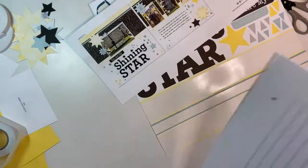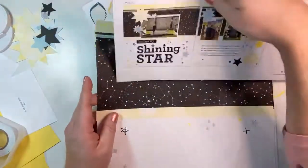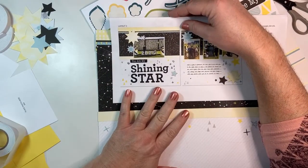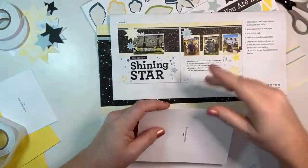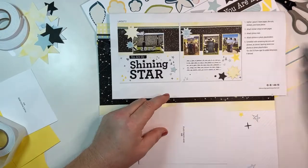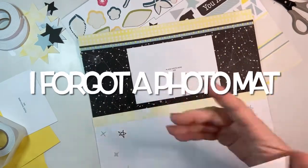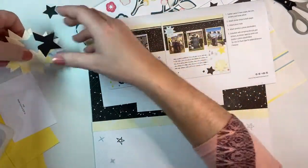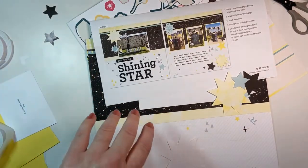Okay, so now we have all of our pages ready. So this is our left. We're going to go back to this side. And it looks like we have a 4x6 photo on here. Must be. That's what we have left in terms of photo placeholders. So I'm just going to put a tiny little dollop there, and it is going to go right about there. And we have a burst of yellow. Let's pop that up because why not?